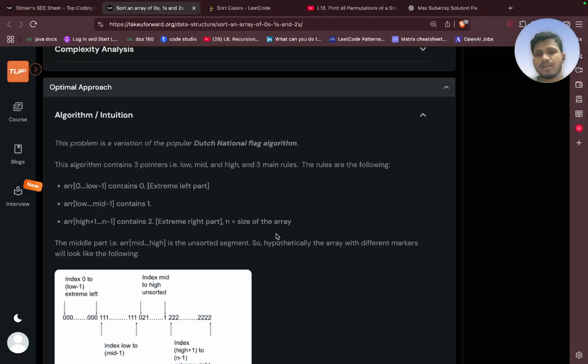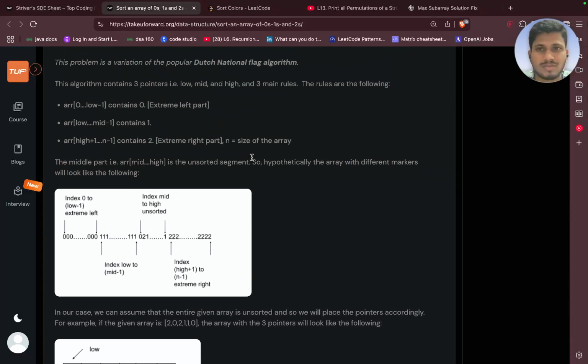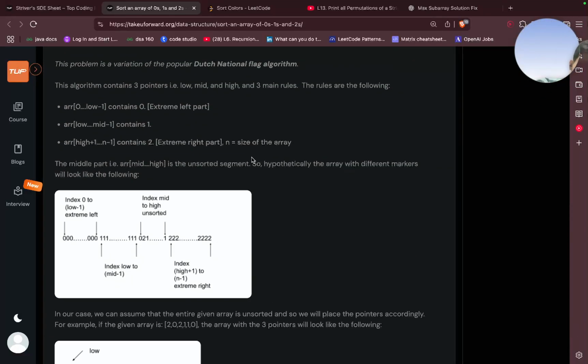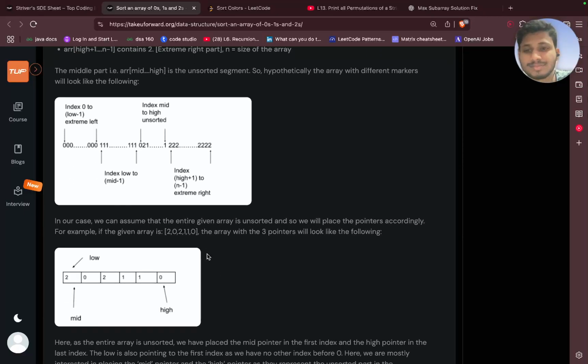Array of low to mid minus 1 contains ones, and array of high to n minus 1 contains twos, the extreme right part. The middle part is unsorted. So basically, we're going to take three pointers: array of low, array of mid, array of high. So initialize low and mid at the starting, high at the ending.